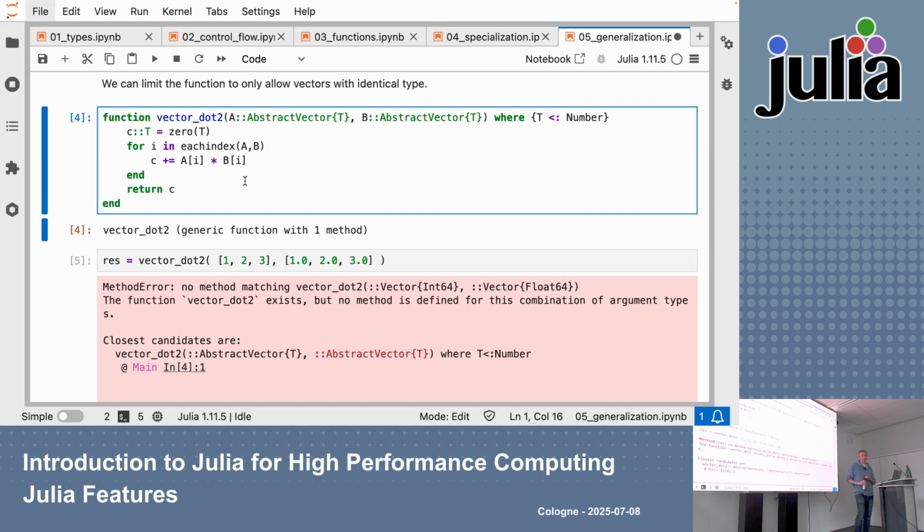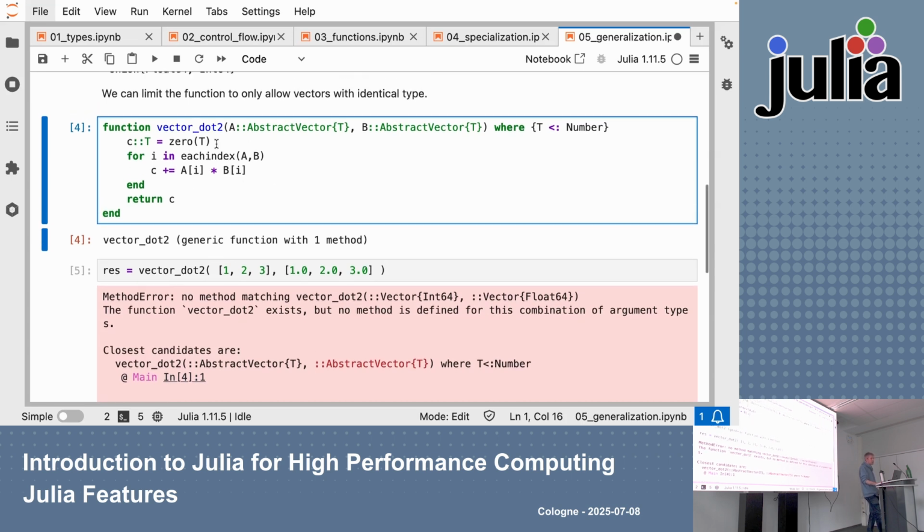It really depends on what you want to allow for your function. It's your function or your method. If you want to have a very specialized function, you can do it. And if you want to have a more generic algorithm that works with any type, and you don't really care about the type, you just care about a good generic implementation, then you can have it more generic.